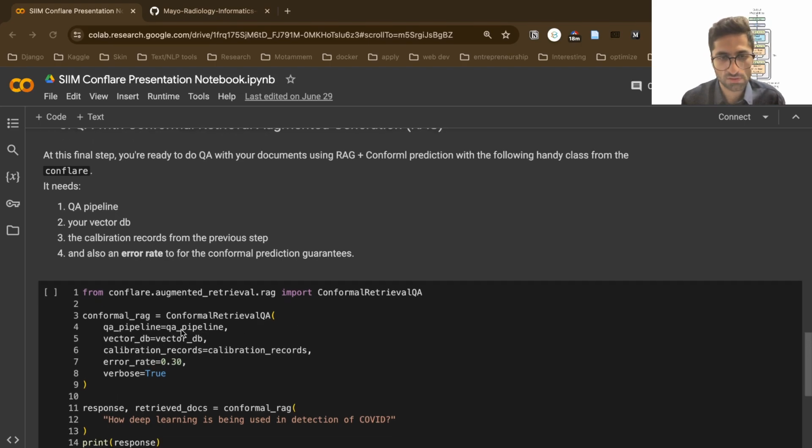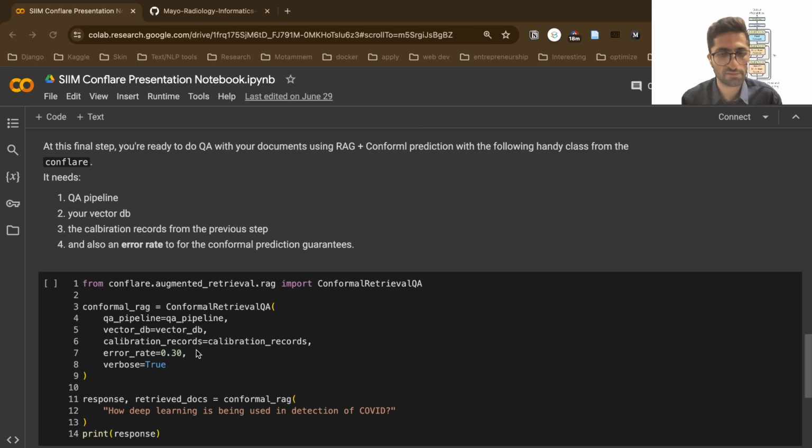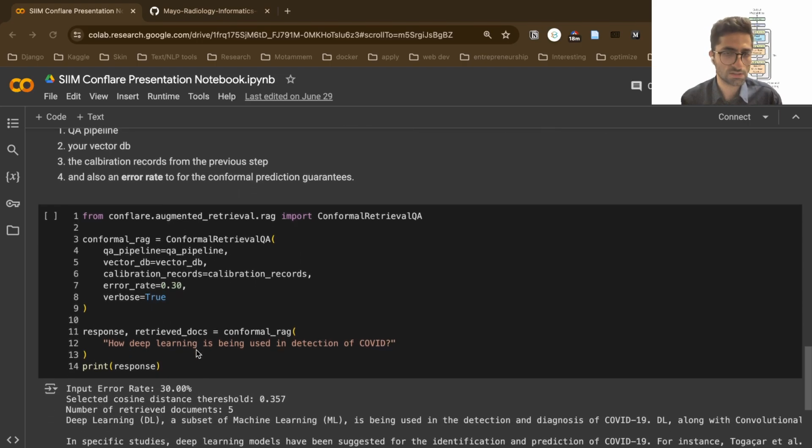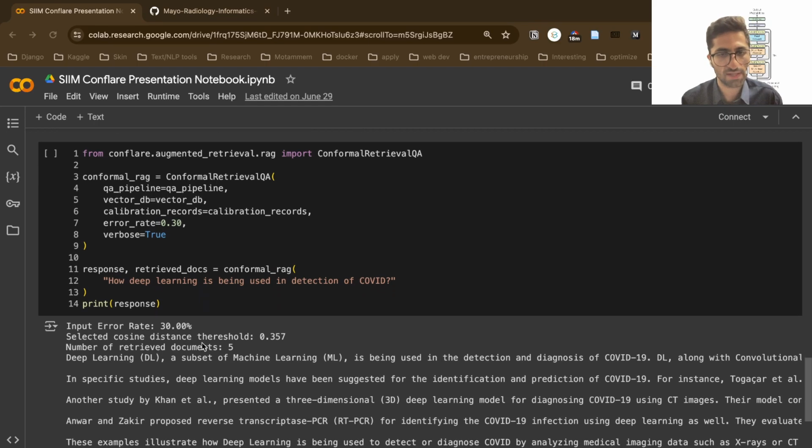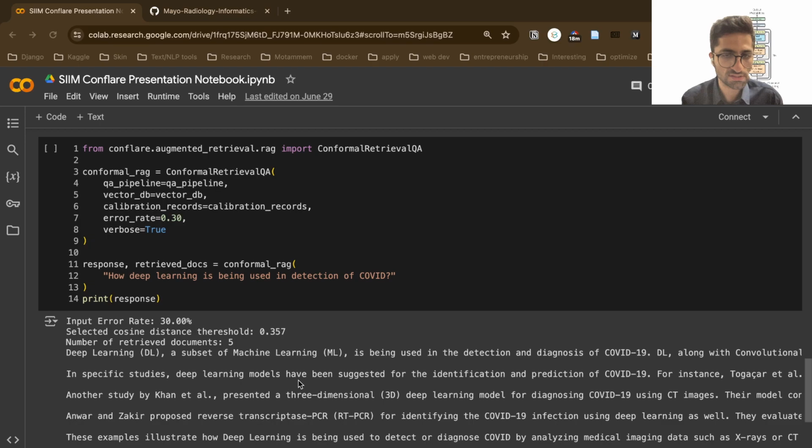This function needs a question answering pipeline, a vector database, and your calibration records from the previous step. And also you need to specify an error rate. And you can use this like this. You can ask a question and it will answer based on the retrieved documents.